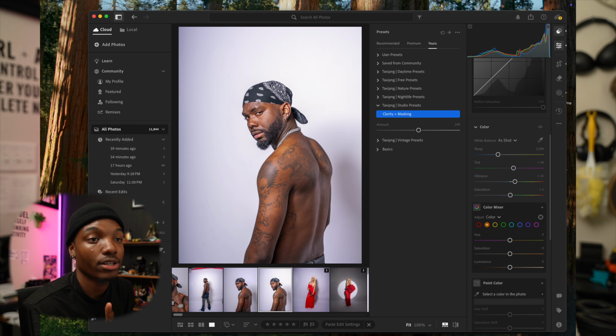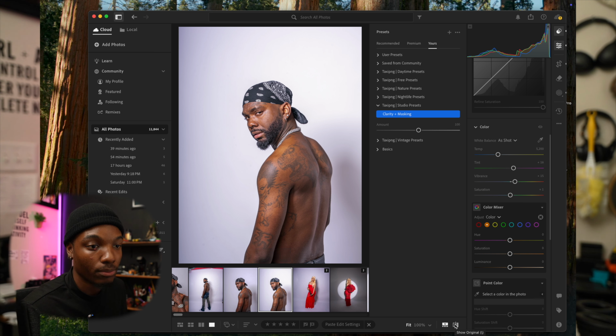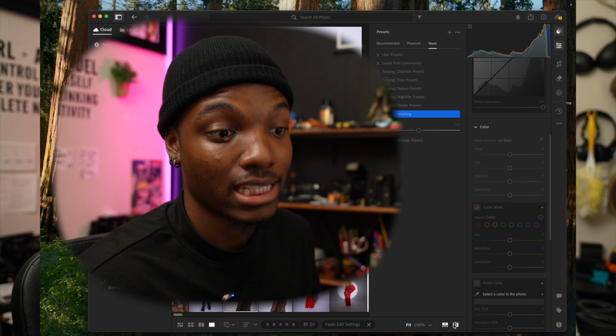But a JPEG, on the other hand, is a processed image. So this right here is a RAW, this right here is the JPEG. This is after I've already added on my preset. I'm gonna take that off right there so you guys can see it before. This is the RAW though. Take it off so you guys see that before, right?